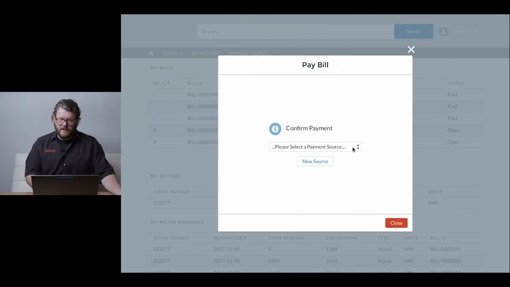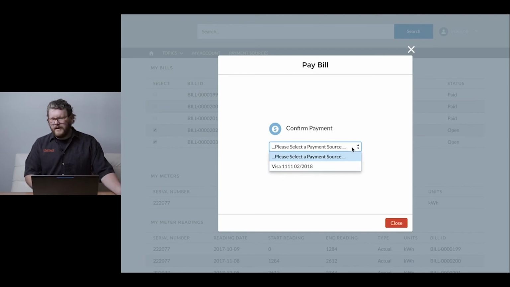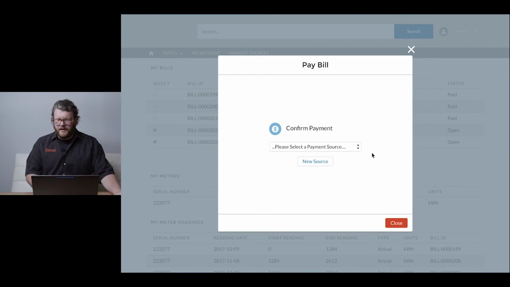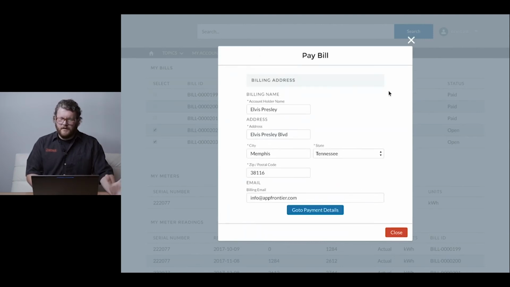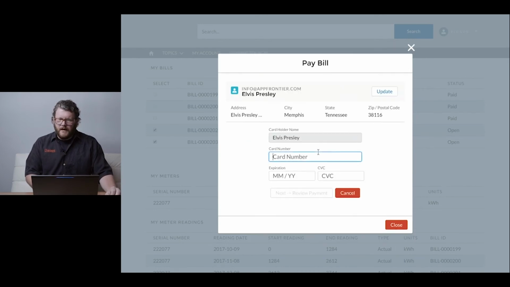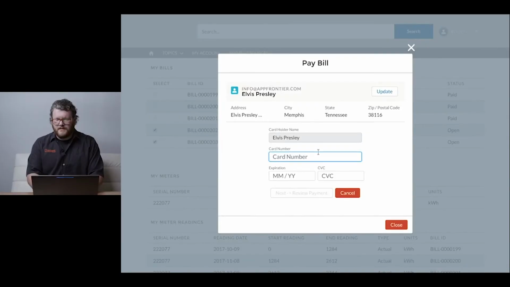We're happy to give you this code if you like. It's quite basic, to be frank. But if you go in, I could select an existing payment. So I could select this one that's a Visa ending in 1111, but I want to show a couple other things. So I'm going to go ahead and do a new payment source today. In this example, we really are just doing payment via credit card or a debit card or a prepaid card. Any of those things would work. This could easily be integrated with bank accounts. So here in the States, of course, ACH, or direct debit in other places in the world.